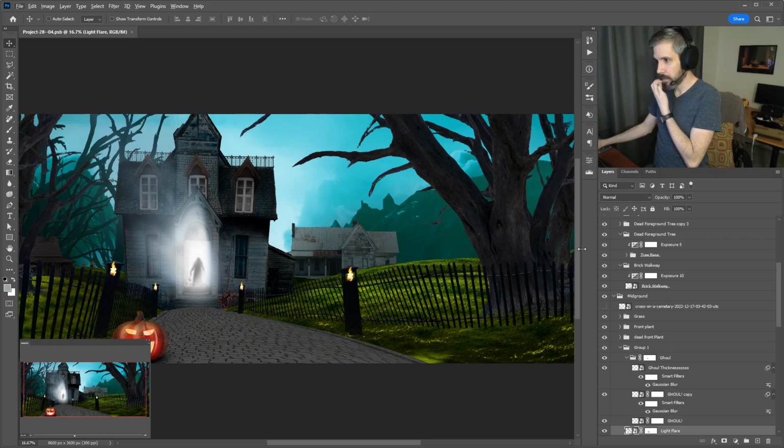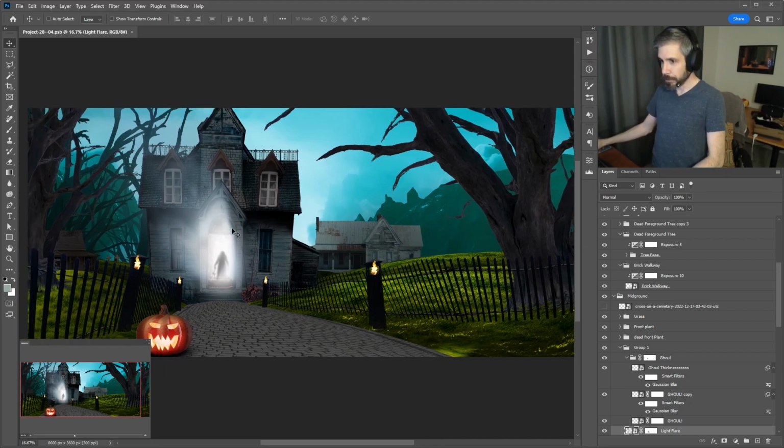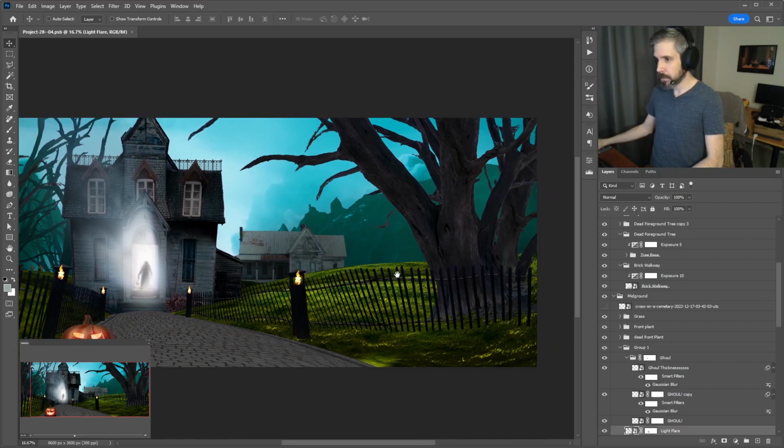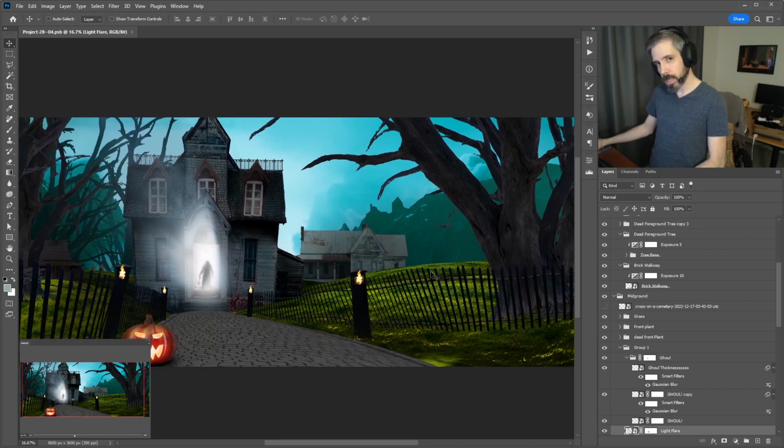Today we are going to be continuing work on our Halloween themed background image. Our regular image. I guess it doesn't have to be a background. Got a spooky scene. So we missed the Halloween deadline, but that's all right. We're just getting an early start for next year. So I'm gonna dive in.